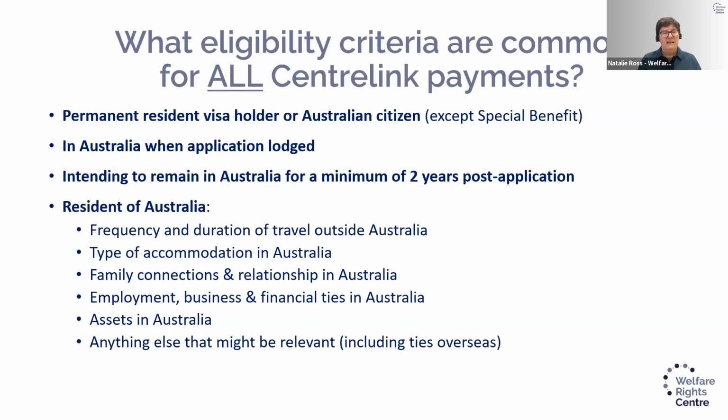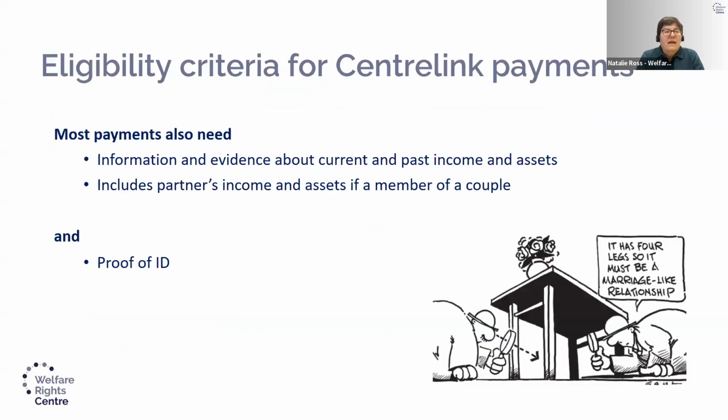As well as having a permanent resident visa, a person also needs to show that Australia is their home. So for some people who may spend some time in Australia and some time in another country or countries, Centrelink is going to have to make a decision about whether Australia is their primary home. And they'll look at things like how often the person is outside Australia, whether they own a property or have a lease on a property in Australia, whether they have a lot of family in Australia, whether their job or their business is in Australia, whether they hold assets in Australia. So they're the kinds of things that are looked at to work out is Australia this person's permanent home.